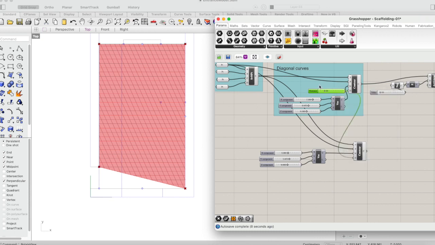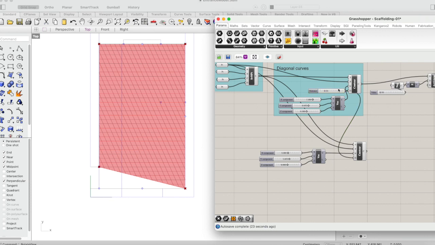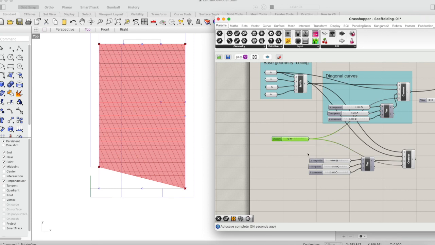And then maybe I will just click on this slider and right click on the group and remove from group. I would like to address this distance individually, and then I can even group it by itself.